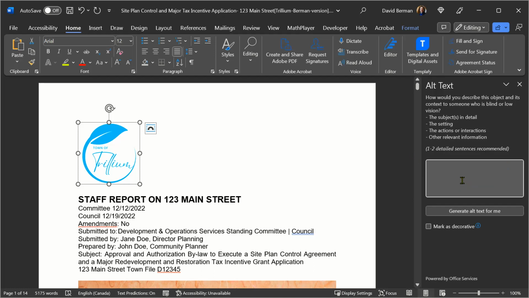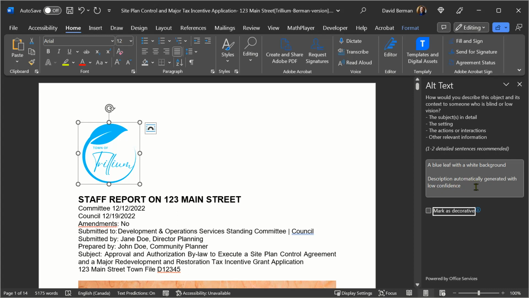You'll notice that once I delete it, there is an additional button that is now available called Generate Alt Text for Me. Even if you turn off that feature, you could, anytime you wish while you're working on the alt text for an image, select this button. Let's try it now. I'm selecting the Generate Alt Text for Me button. The AI has come up with "a blue leaf with a white background, description automatically generated with low confidence."